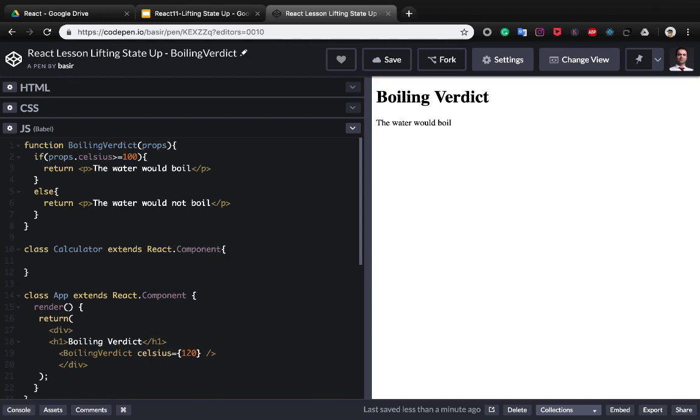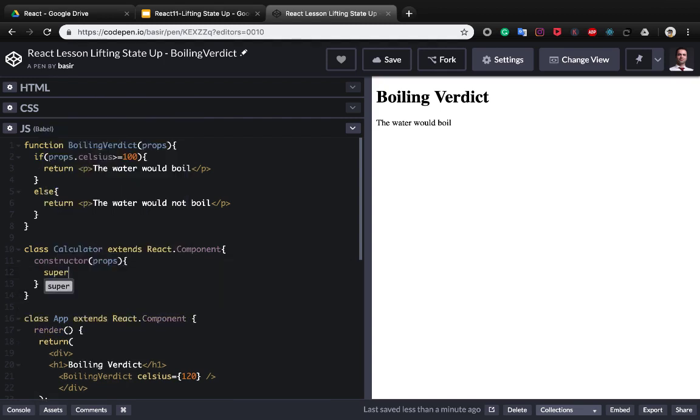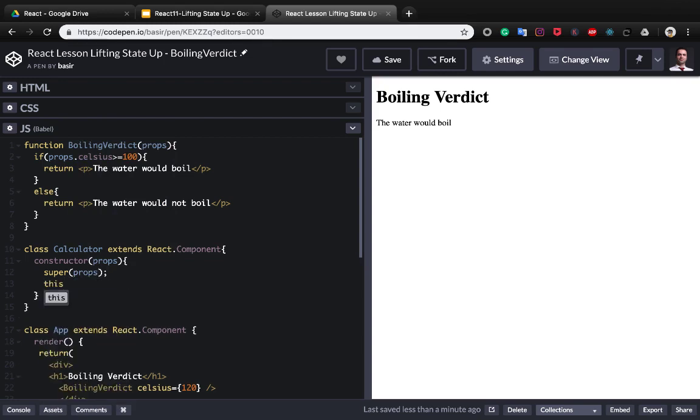Here we need the constructor method because we need to set the state here. Constructor accepts props, and here first of all we need to call super(props), and this.state here is the initial value for state, which is temperature.